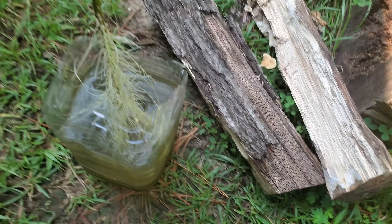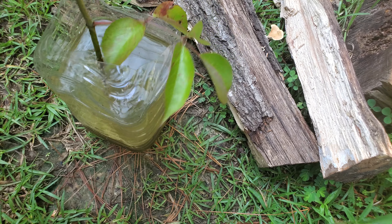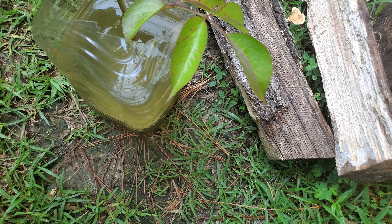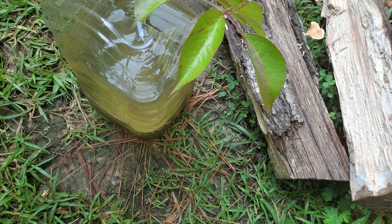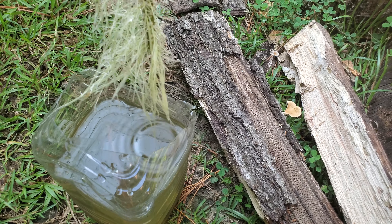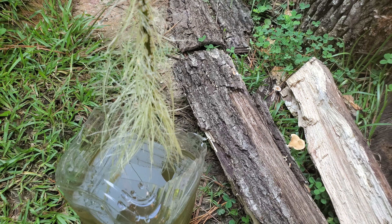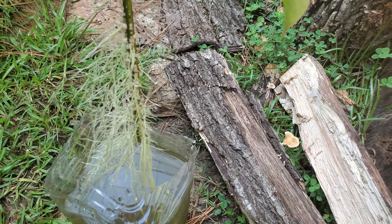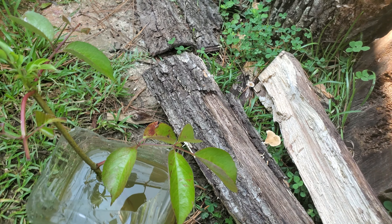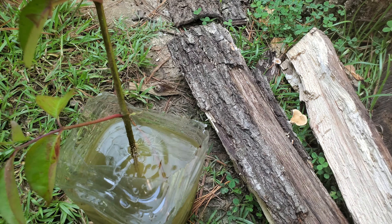What I did was trim off the top and drop the cutting in water — actually this is rainwater, more like distilled water. It's been in there for almost two months, and this is the progress — look how much root I got on it. This is actually ready to plant. In a couple weeks from now I'll put this down in the soil. That's the best way to make extra plants from your elderberry.